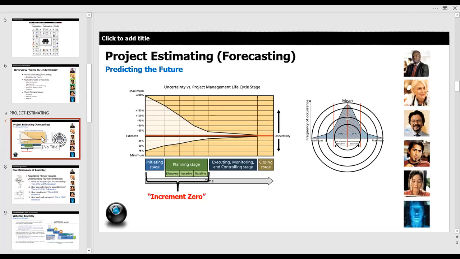which is agile terminology. We don't normally use that terminology in Waterfall, but that's okay. We're mixing it up for this class, which is good. I want people to see that they don't have to be done separately. If you're an analyst or a project manager dealing with a hybrid environment, this is for you. To the right, you'll see what looks like a target with a bell-shaped curve in it, and that represents prediction in the form of eventually Monte Carlo analysis, which is a form of regression or prediction.